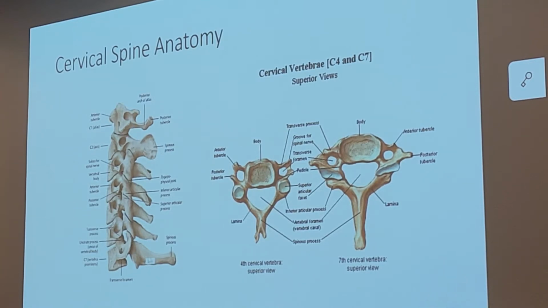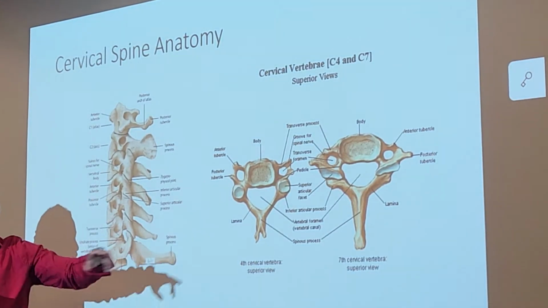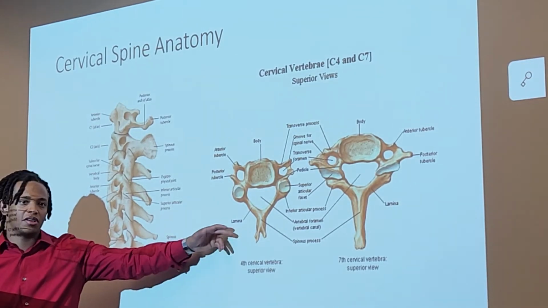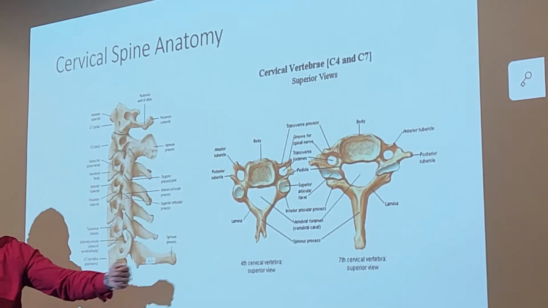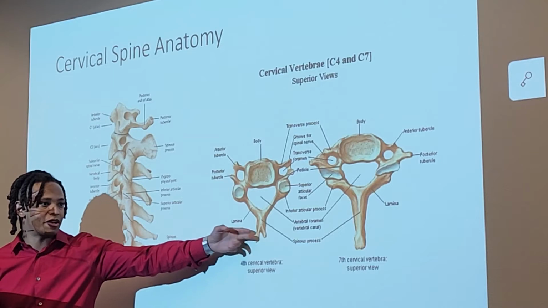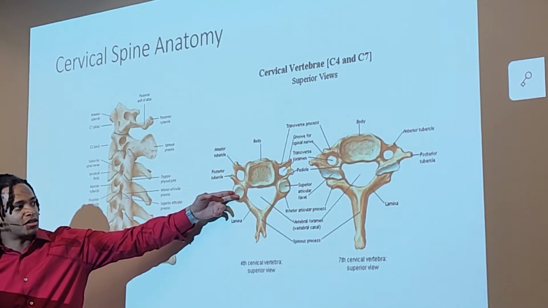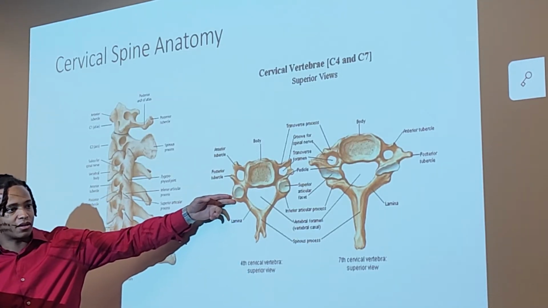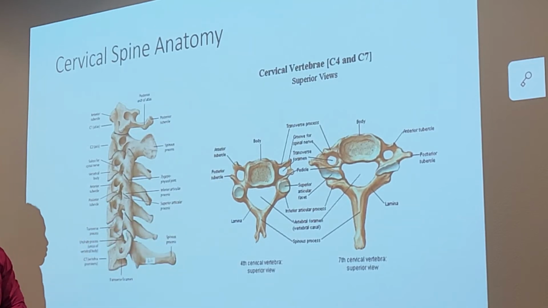But what was your question, Jalen? When you said the lamina connects to what? This is one of the important questions that we always get. It's going to say, what does the lamina connect? The lamina will connect the spinous process to the superior articular facet. You have your lateral mass there, which has the superior articular and inferior articular facet.